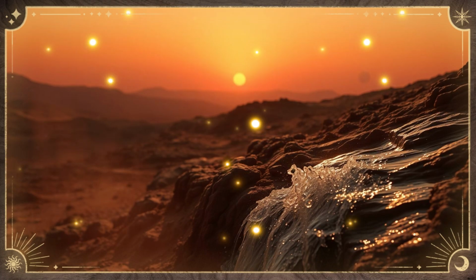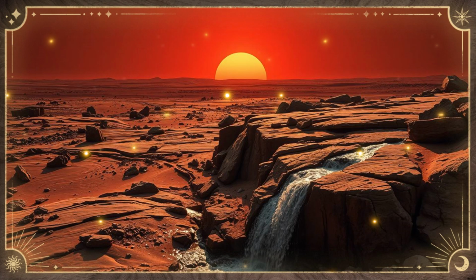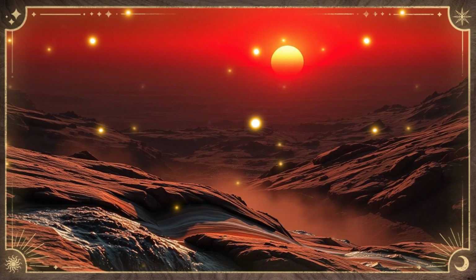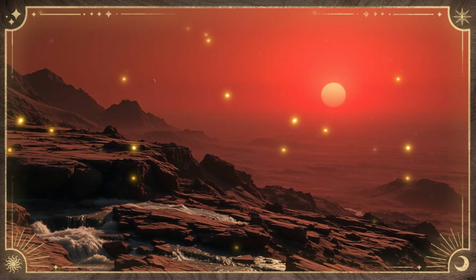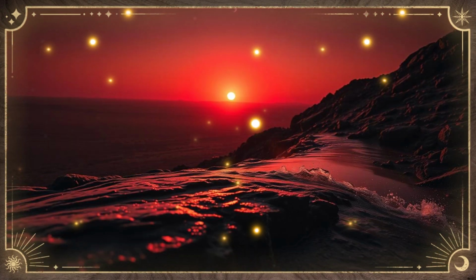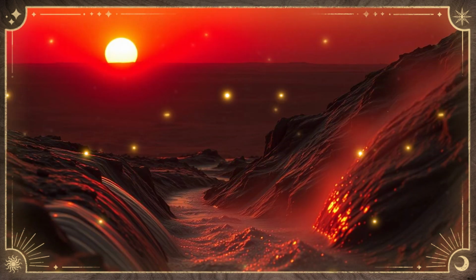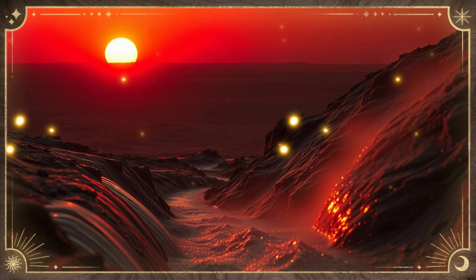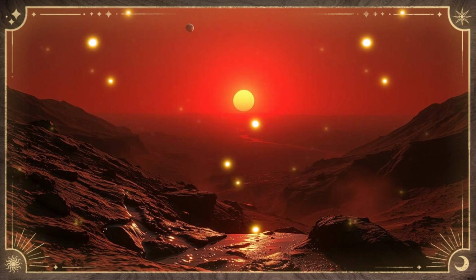Regardless of which side of the debate you're on, one thing is certain: water will be a key piece in any colonization effort. Without it, our dreams of living on Mars would remain just that, dreams. Currently, missions like Artemis, led by NASA, and research in analogous environments on Earth are helping pave the way for future crewed expeditions. These efforts include simulations of extracting and using local resources, such as water. As we move forward, it becomes clear that Mars isn't just a distant destination but a living laboratory to test our limits as a species.